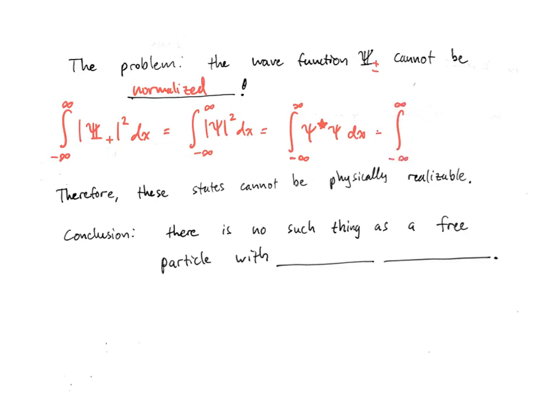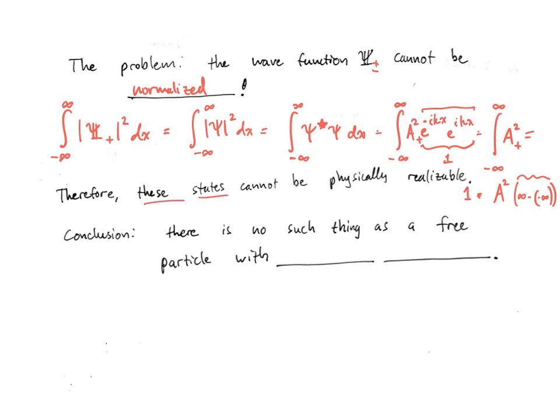And this becomes, let's write out those eigenfunctions explicitly. A plus e to the negative ikx, because of the complex conjugate, I'm changing the sign of the i, times e to the ikx. Hopefully you recognize that these two things add together, and this whole expression here just becomes 1. And that's not good, because that means that we've got, I forgot my squared up there, we've got A plus squared integrated over all of space, and hopefully you see that this is impossible, because when I integrate that I get A squared times infinity minus negative infinity, and this whole thing right here ends up to be something like 2 infinity, and that's not going to work. There's no way that you can make that equal 1 and actually normalize this function.